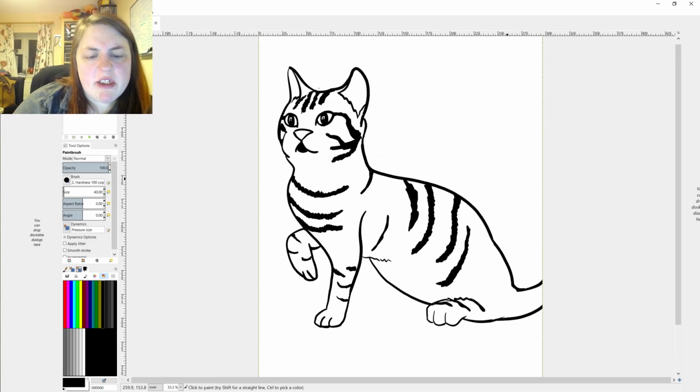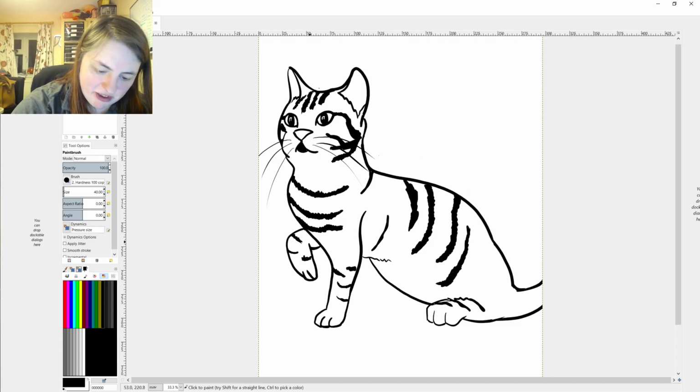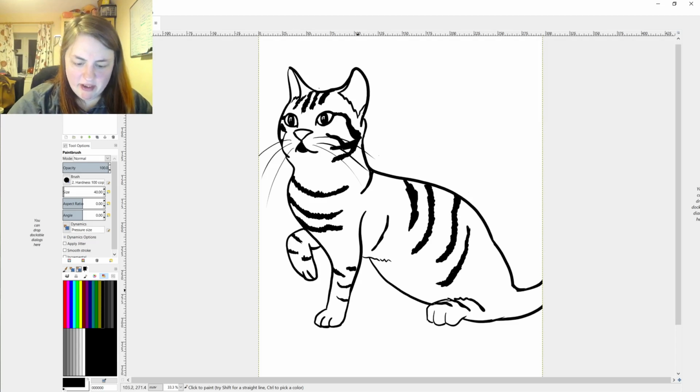Does this cat need whiskers? I feel like it would benefit from a few whiskers. Except the whiskers don't go like that, they kind of come down. A few on this side. Yeah, that's good. Let's get rid of the old sketchiness on these lines. And yeah, it's looking a lot better actually.